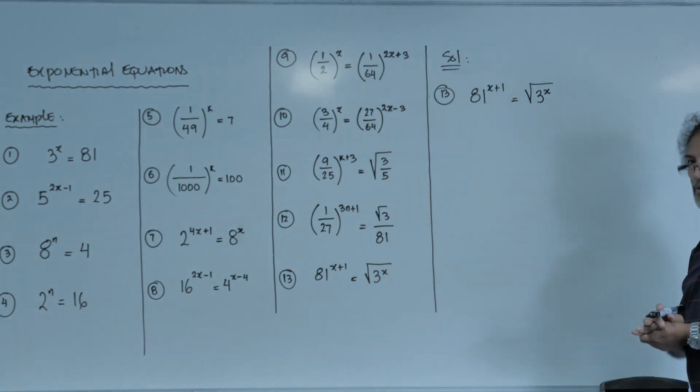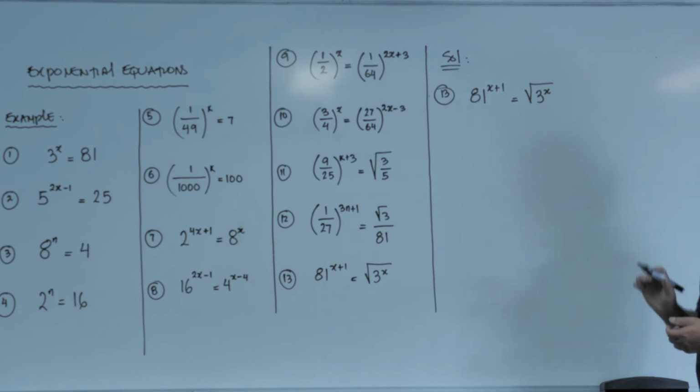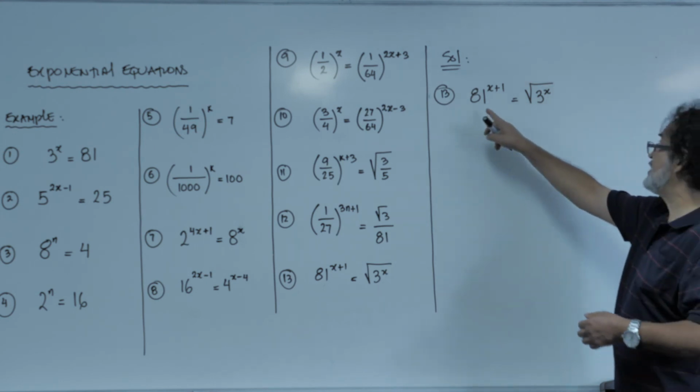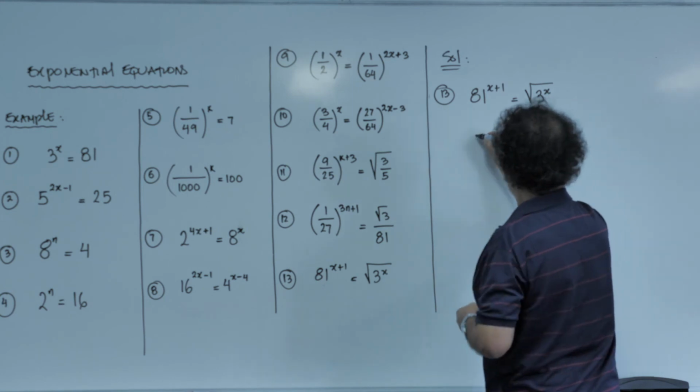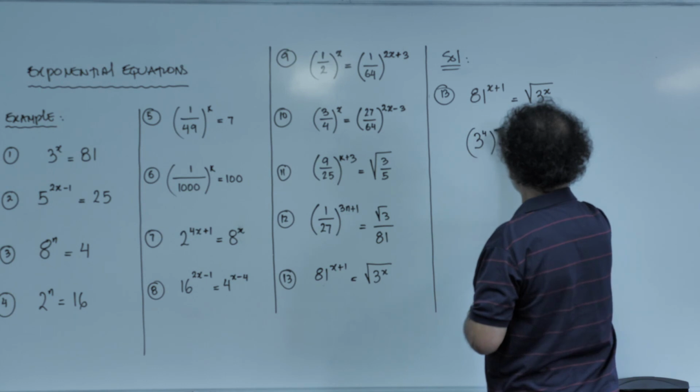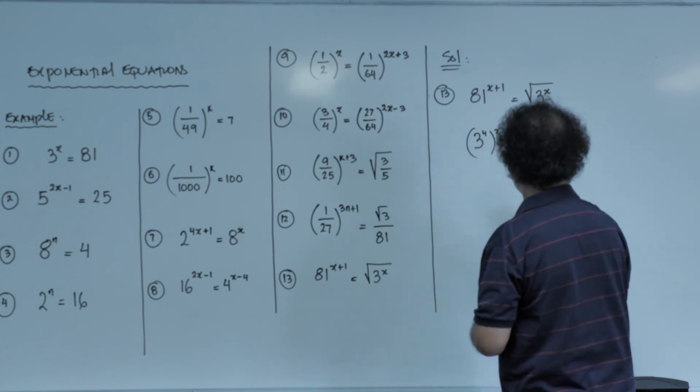All right, let's see how we're going to do this one. Suggestion. So the second one would be 3 to the power of x over 2. That's correct. And then the third one would be 3 to the power of 4x plus 4. That's it. Okay, so this one is going to be equal to 3 to the power of 4, and then the whole thing to the power of x plus 1. Yes, that's what I did.